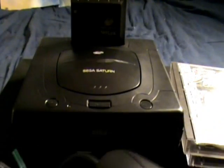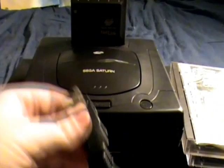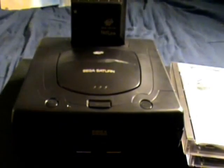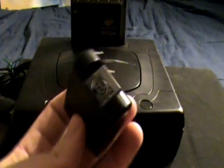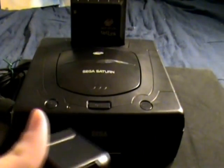But there is accessories that go with the Sega Saturn Netlink. And part of the reason why I'm doing this updated, comprehensive video, and why this will be the best Netlink video you ever see, is I show off all of the hardware, because I have all of it now. This is the 3-button Sega Saturn mouse. It's compatible with a few other games, not just the Netlink. And this is the keyboard adapter, and you can use any PS2 keyboard, like the one I have here.